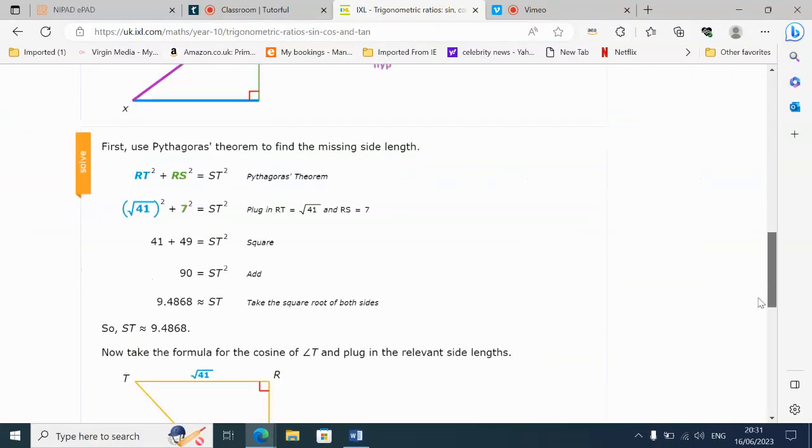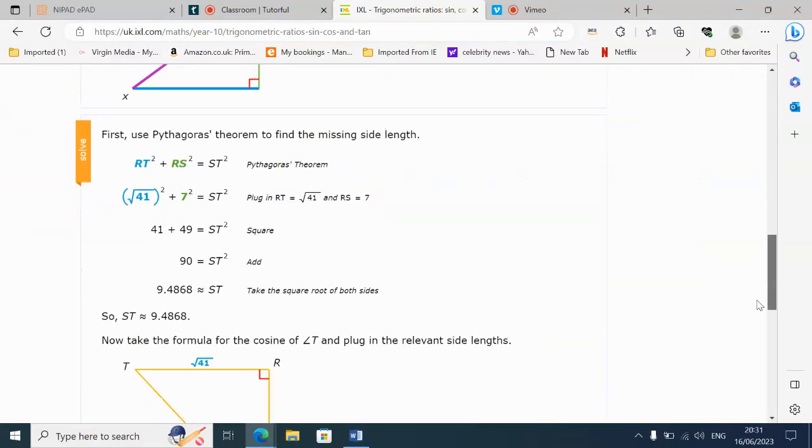What did we do wrong here? Oh, okay. So yes, you square root it. You got 41. Okay, yeah. And you got 49. Okay, but when you add them up, you get 90. Did you get that? No, I don't. Did you miss that one out? Yeah, I think I missed that one out. Right. So a squared plus b squared equals c squared. What did you do instead?